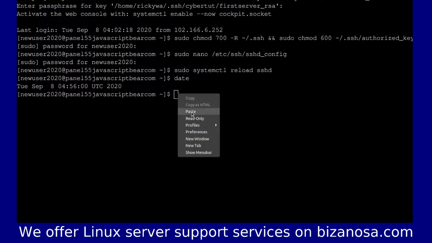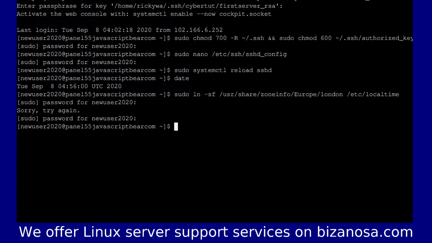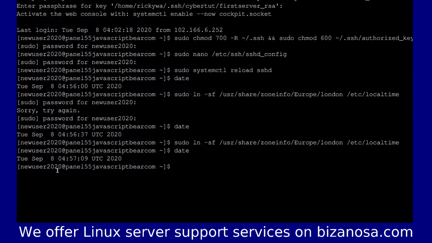And if I paste in and change this, so once I do that and I do date once again, let's do this again. Okay, maybe this is a time zone for London.